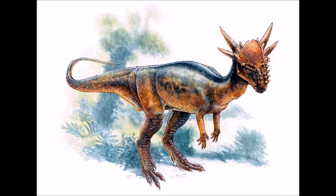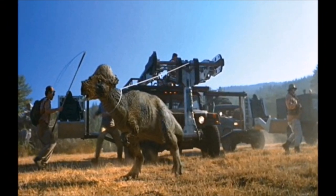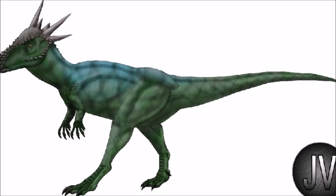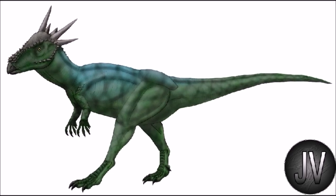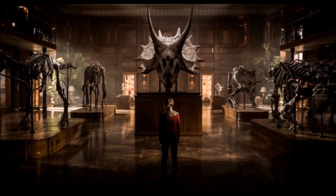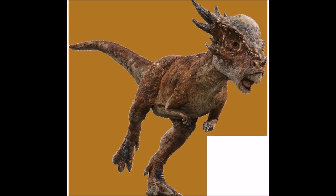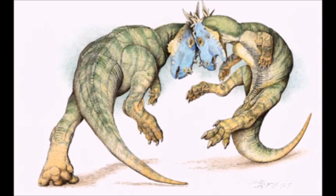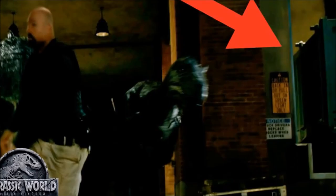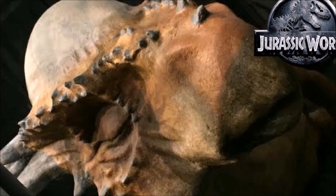Similar dinosaurs from the same family, like the Pachycephalosaurus, have made their mark in some very entertaining capturing scenes. I would assume the sequence where the Stygimoloch gets captured would be very captivating for fans, and maybe down the road we could see the Stygimoloch at the Lockwood Manor. What if at one point a whole bunch of dinosaurs are tossed into a cell, and at one point the Stygimoloch begins to headbutt the cage — forming a hole over time — allowing the dinosaurs to escape and wreak havoc. These are all realistic possibilities for the Stygimoloch in Jurassic World: Fallen Kingdom.